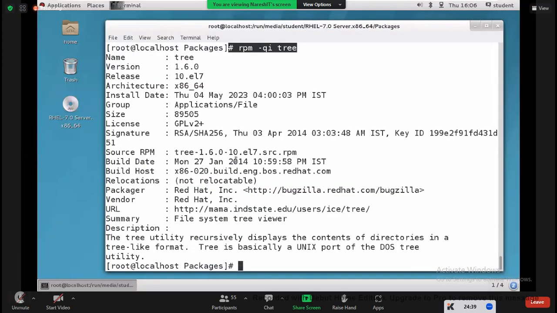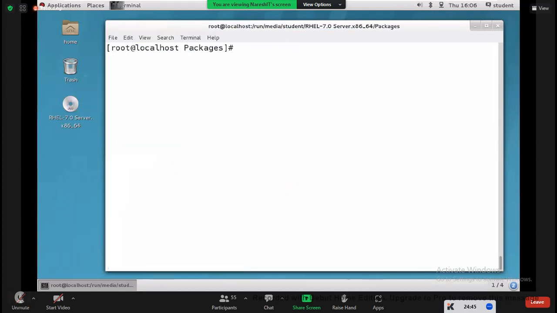I hope you got it, guys. RPM hyphen QI. QI means query information. RPM hyphen QD, query documentations. Usually for tree, it's not an issue. So we are going to know the documents related to a particular service, then we are going to use RPM hyphen QD.